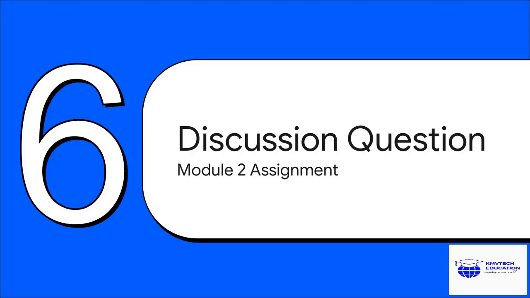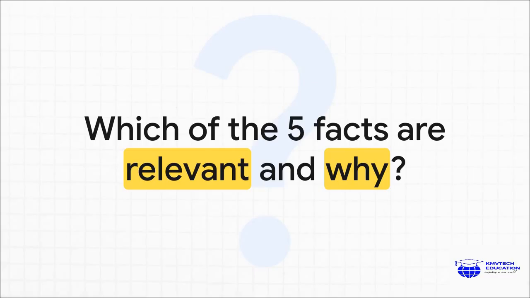Section 6. Module 2. Discussion question. Let's see how all this builds your analytical skills by returning to our opening scenario for your final homework assignment. I am leaving this provocative discussion question up on the screen for you to ponder. I want you to apply the probative value test we just learned to those 5 pieces of information from the Kampala poisoning scenario. Which one should the court admit and why? For each piece you exclude, explicitly explain what makes it irrelevant.